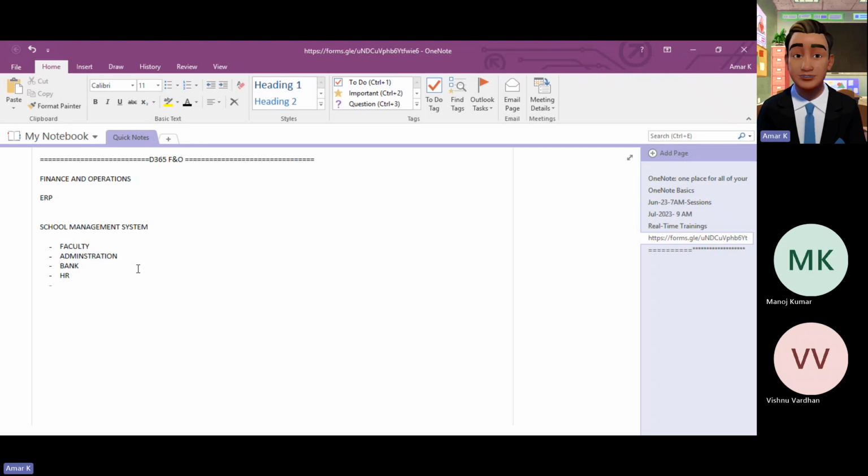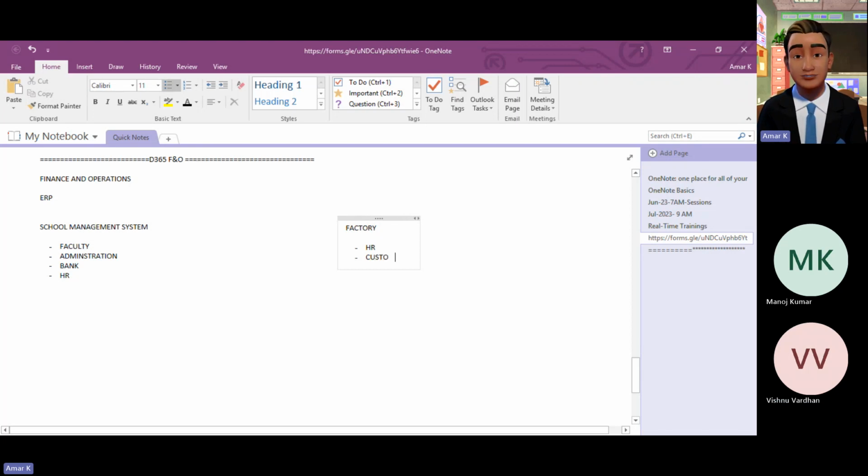You can take any business, not only schools. Suppose you take a factory. In a factory also, what is required? You recruit employees, so HR is required.